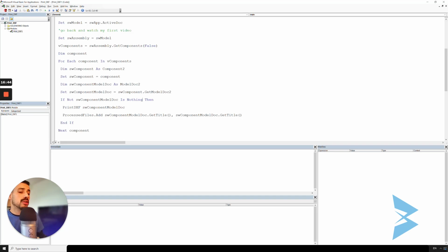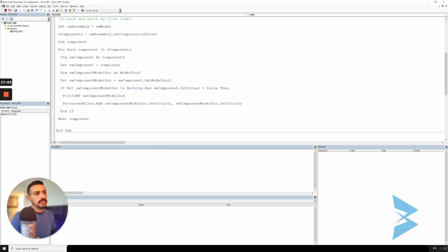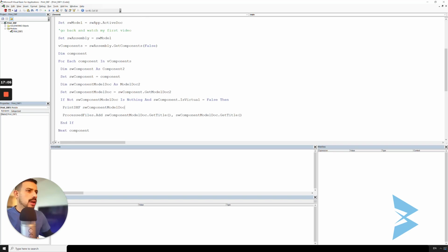If you guys want to make things more interesting, you can do an and, then you can make sure that the component virtual equals false, and that will ignore virtual components.